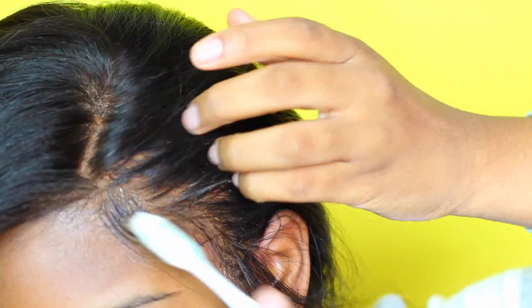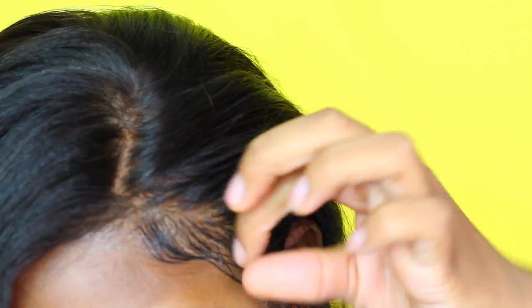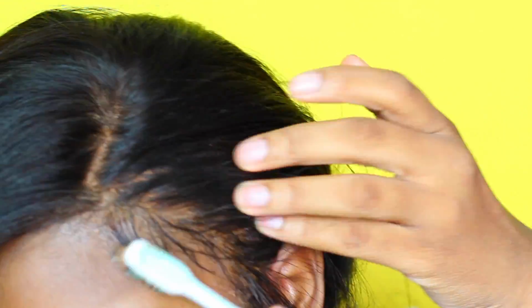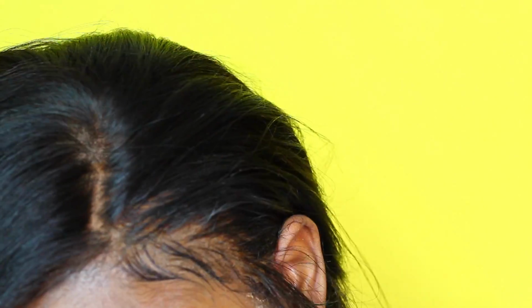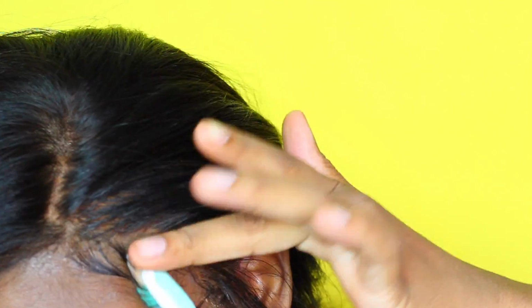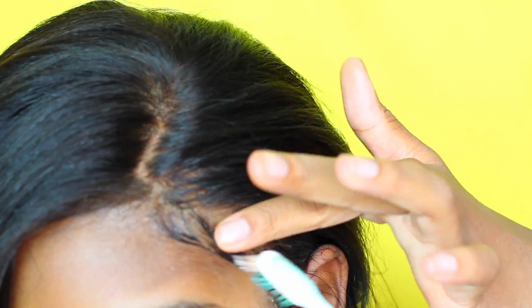Alright, so now, I ain't gonna lie, these baby hairs took a lot of finessing. Even though I did them on the wig hair, on the mannequin head, and they look perfectly fine, they took a lot of finessing in real life. Because when you're working on a mannequin head, the lace is not cut off. But when you're working with lace that can easily flip up, it's a little bit more difficult.